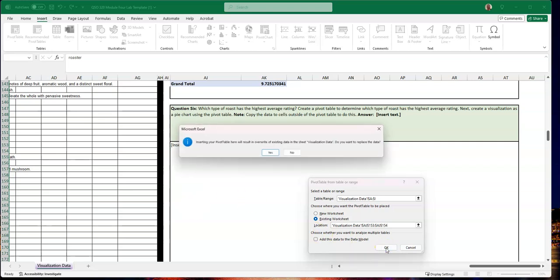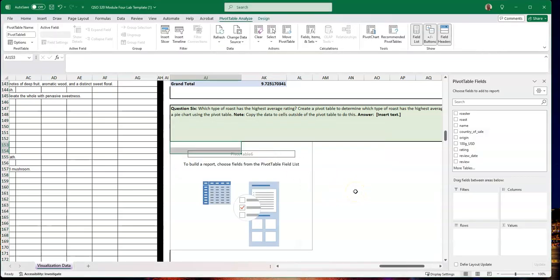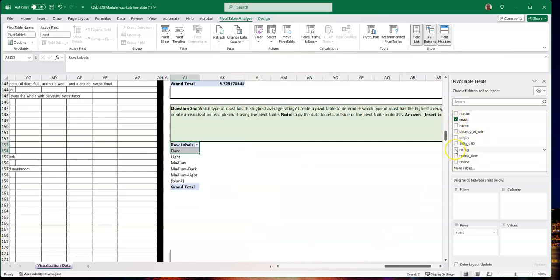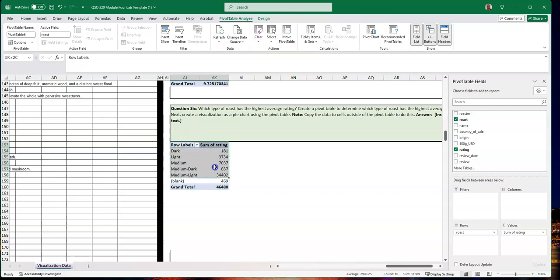So now I create it. It'll overwrite that data, that's okay. And then I'll get the actual pivot table. So doing it real time like I was, of course, I would encounter an error just like you might and have to go back and figure out what the error was telling me, which I did. So now question 6 is saying that we want roast and rating to be the sort data. And we want to use, I'm reading the instructions, average again.